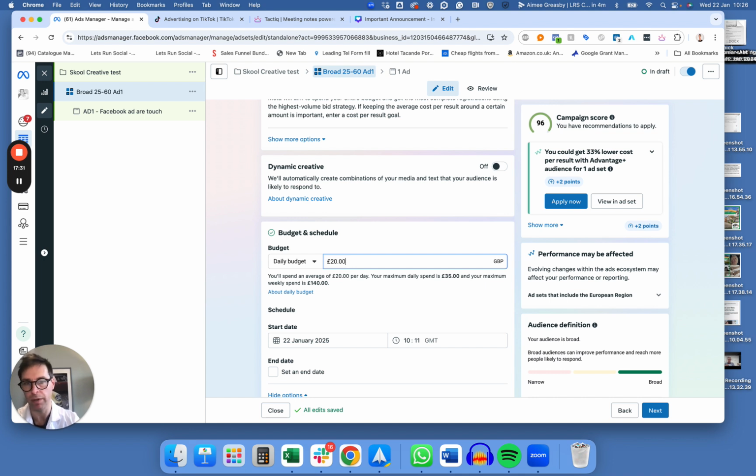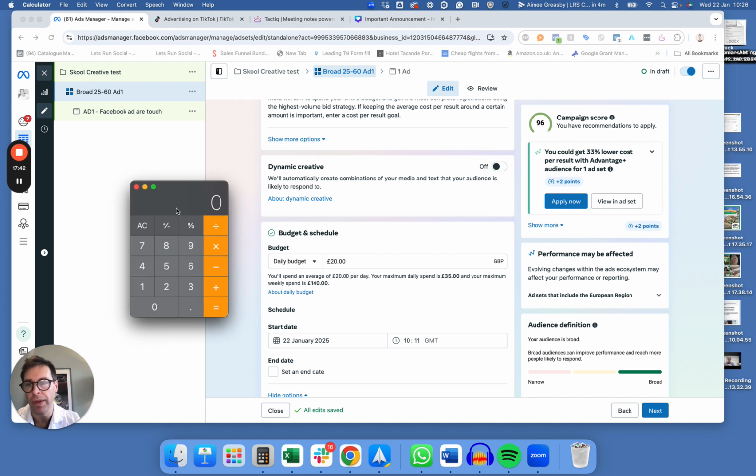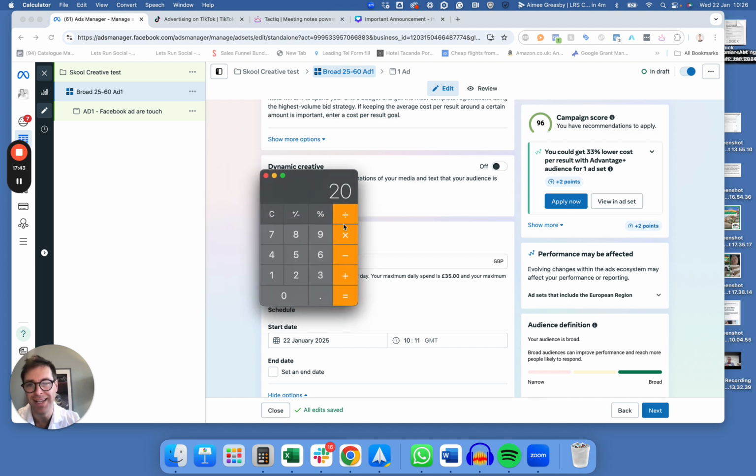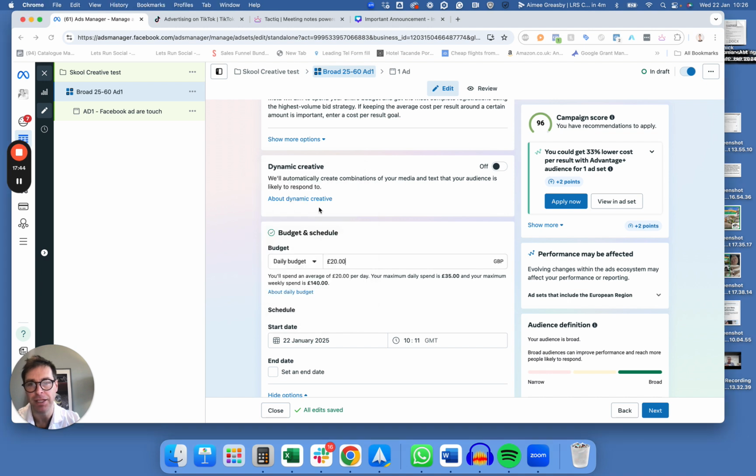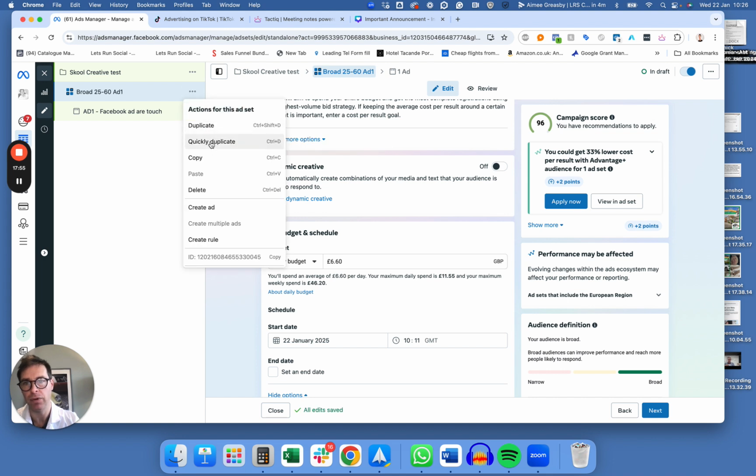So 20 divided by 3. I always say if I was on Dragon's Den, I'd be the one with the calculator. 20 divided by 3, £6.60. So you could go £6.60.